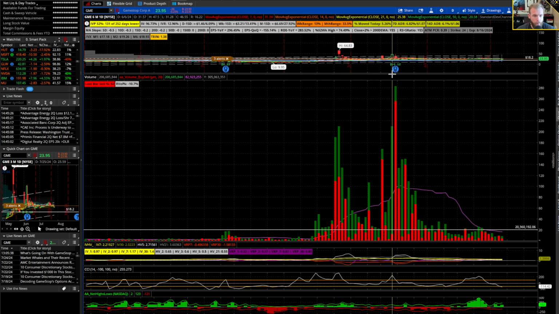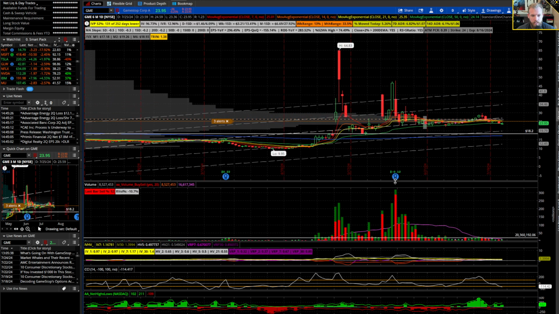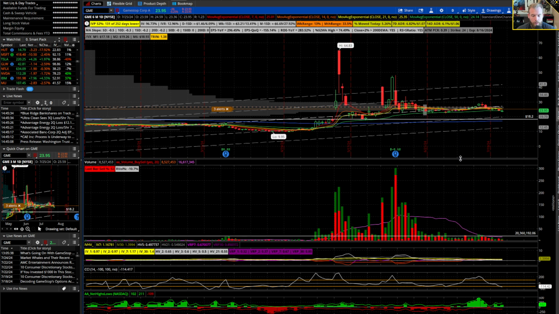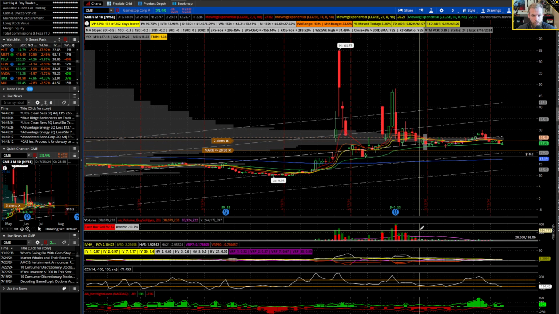While some people might be slightly dismayed about the volume contracting the way it is, which I get, I would also look at it on the bright side, where now you have a really clean slate to identify triggers and to identify interesting buying activity in the underlying, if there is any. That's something I think about.